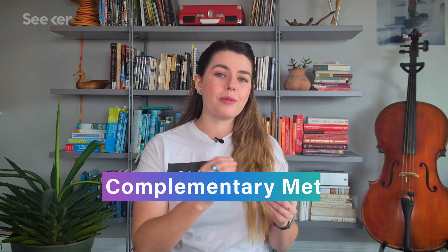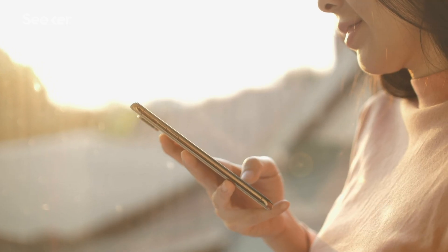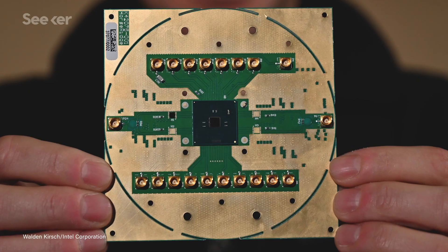But how? It's a CMOS chip, which stands for Complementary Metal Oxide Semiconductor — the same kind of chip found in any microprocessor like you'd have in your phone or your computer. That allows the chip to contain all of those circuits required for the billions of electrical circuits we'd need for a large-scale quantum computer. It uses four different radio frequency channels too, which gives it the potential to control up to 128 qubits — which is a lot for us right now.